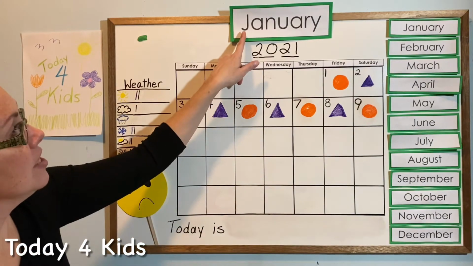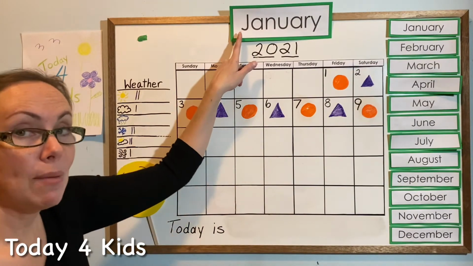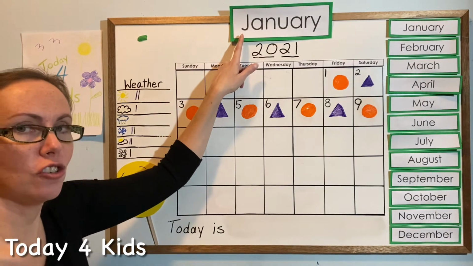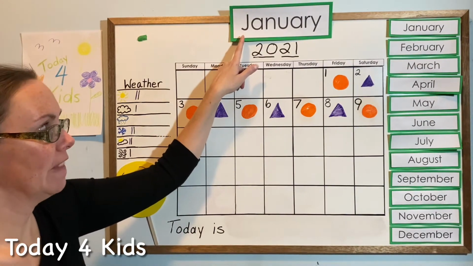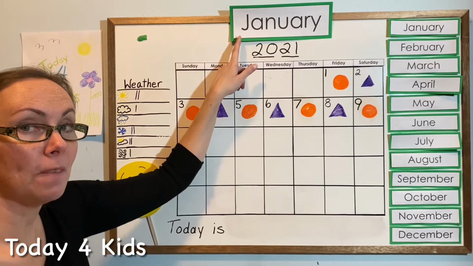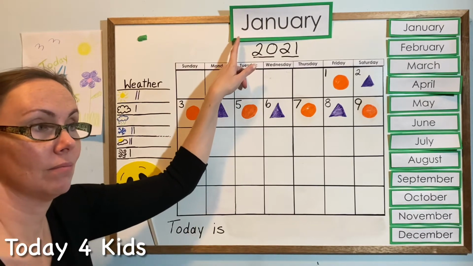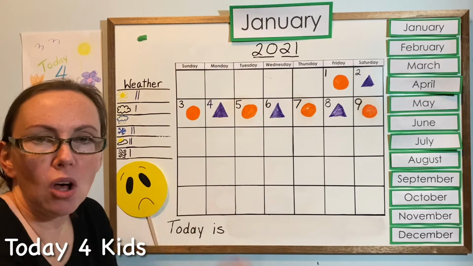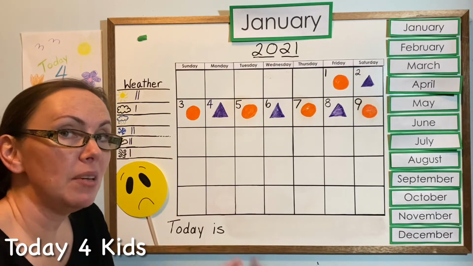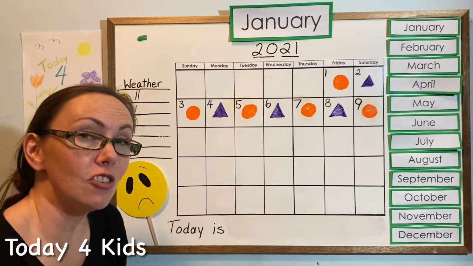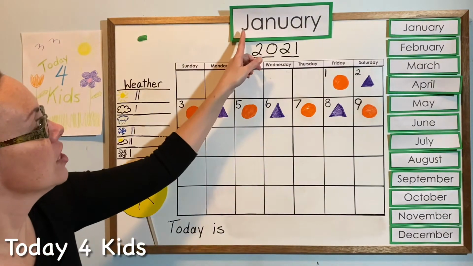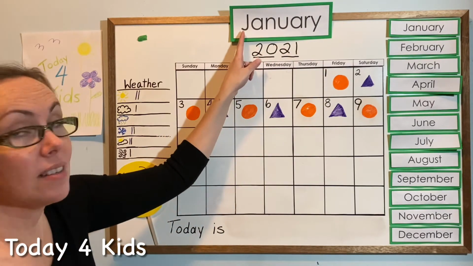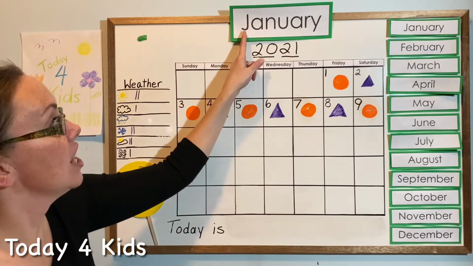January starts with a capital J because it's the name of the month, so it always has to have a capital. And J sounds like J, J, J. What words start with J? Jiggling, jumping. What about juggling? Do you ever juggle balls or stuffies maybe? Do you ever see a juggler, a clown juggling maybe? J, J, J, January. So we can spell it. Say it with me if you know the letters.